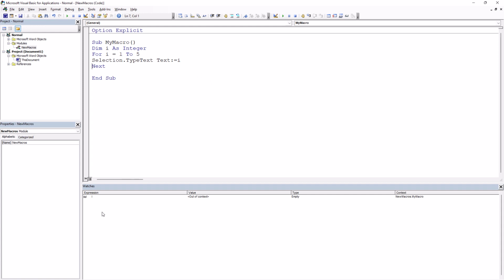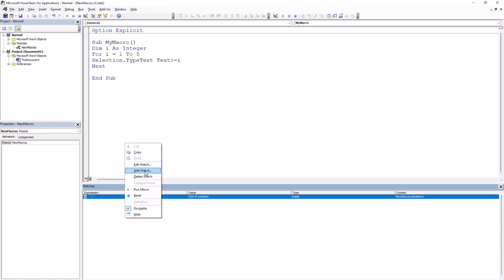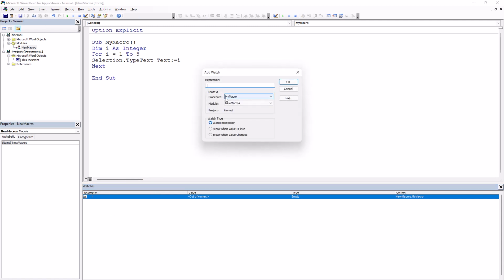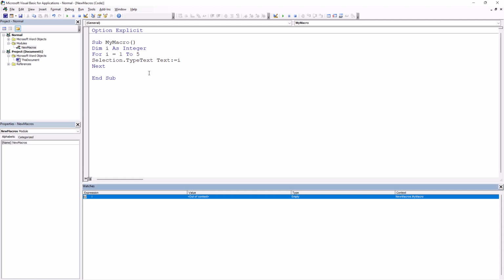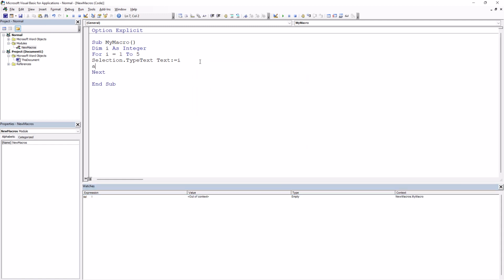And even I could add the commands. I could drag or right click, Add Watch. What do you want to add? I say ActiveDocument. As you realize, maybe it is hard to type here. So instead I could add here ActiveDocument.Characters.Count. You know, I cannot run something like that because you have to assign this.